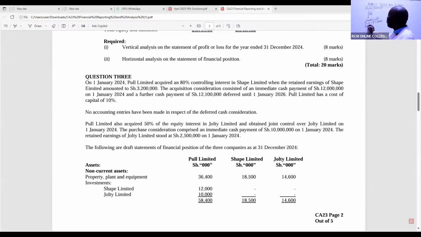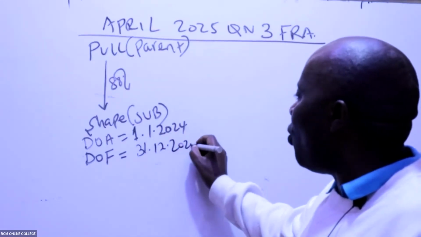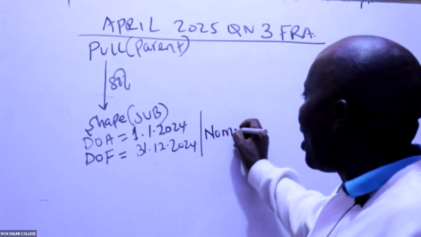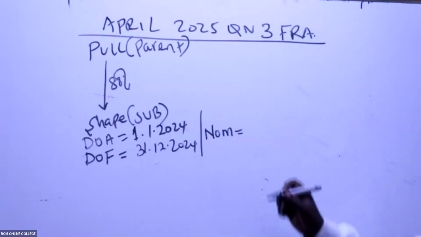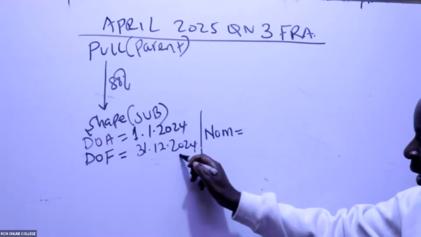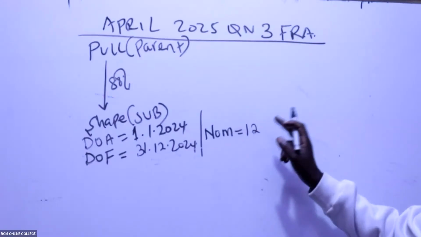And then straight away, if you're a good student, you know that the next thing will be for you to write the date of the financial statements given. If you read this very well, we have the date of the financial statements here. It's here, 31st December 2024. So then, ladies and gentlemen, how many months did I stay with this subsidiary in the financial year? In this financial year, ending here, we stayed with this subsidiary for a whole 12 months.